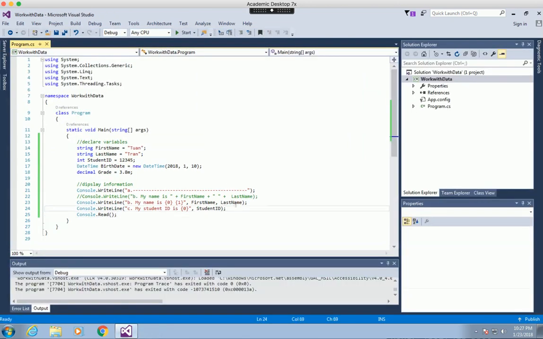Right, so it looks perfect. Then one important thing is the display of the date time. This is a special one, so we need to do a conversion.